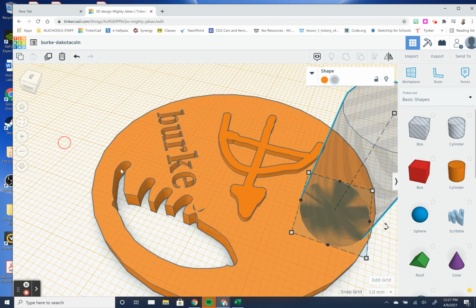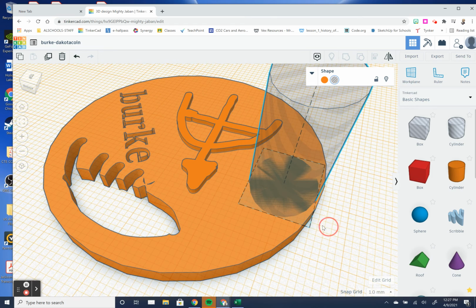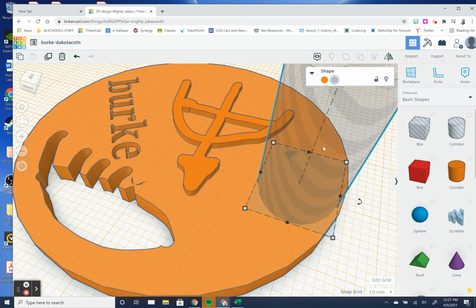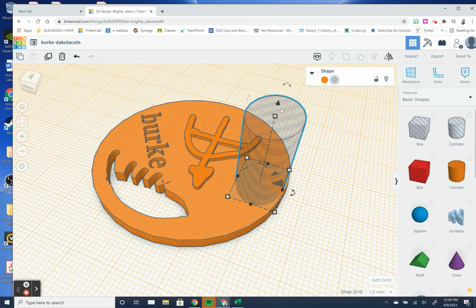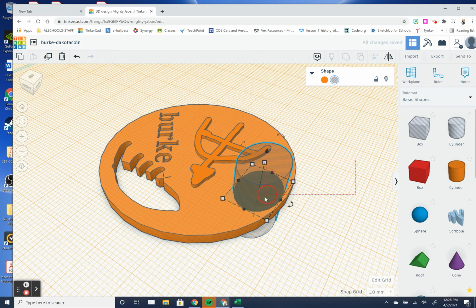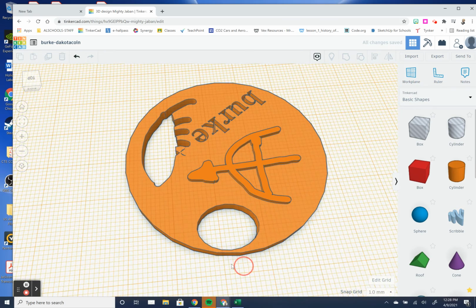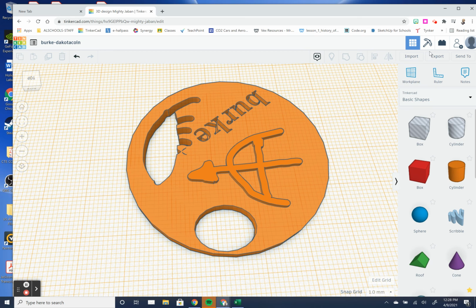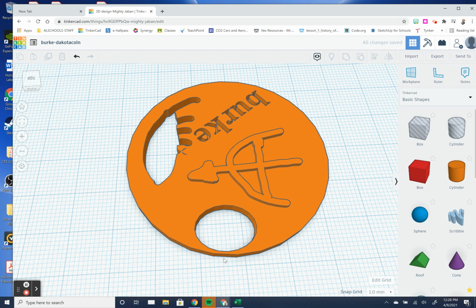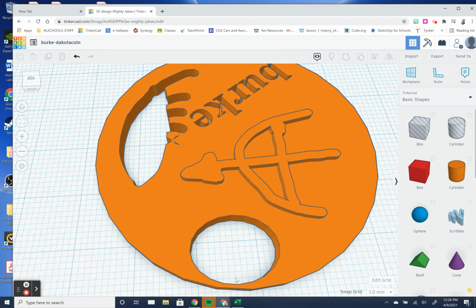So I'm going to move this around here, right? And I'm going to put another hole right through this coin just to show you guys something. So again, it's turning gray, so it's going all the way through. All right, I'm going to group these two together. And when I group these two together, you notice I got a really, really thin section of material right here. This won't print well because it's less than a millimeter, right?